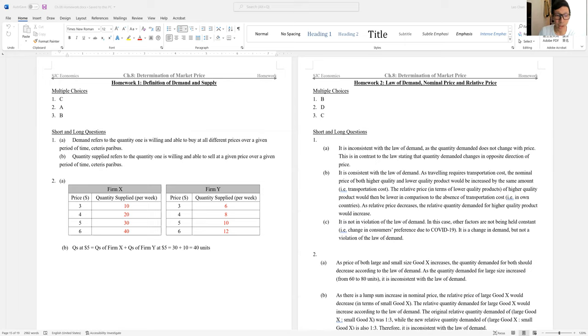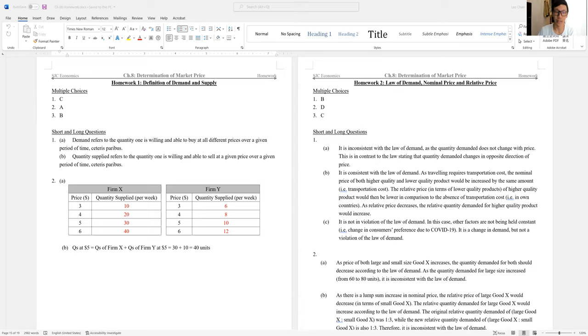Yes, A is correct. Now, what about B, C, D? D is not right. For B, let's look first: the supply at $9 is 8 units per week. It seems correct, but we are talking about supply. At a particular price, the quantity supplied QS equals 8 units at $9. So this one, be very careful with the wording. Next, the supply is upward sloping? No, it is a vertical line. Okay, answer A.